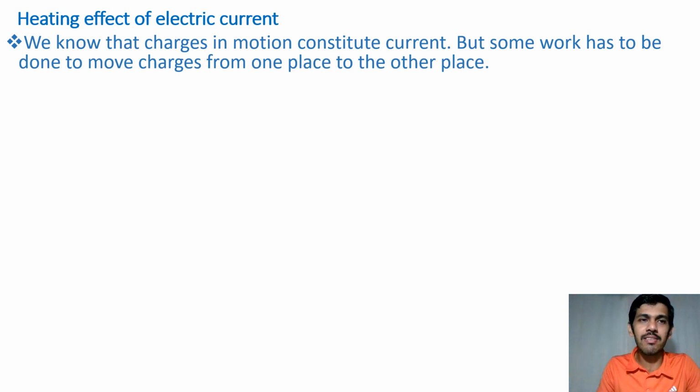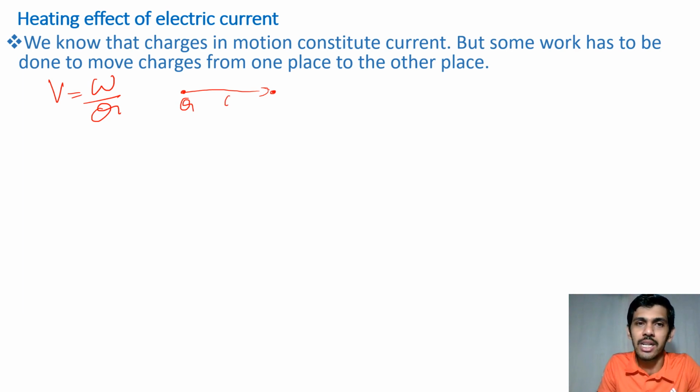The same thing we have discussed in potential. While discussing potential, we discussed that potential V is equal to work done per unit charge. That is the work done in order to move a charge from one point to the other point. Say for example, let us assume this is one point and this is one more point. Here is a charge Q. If I have to move this charge from here to here, then I must do some work, right?